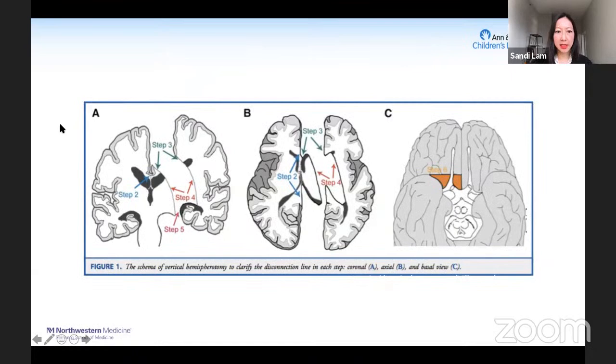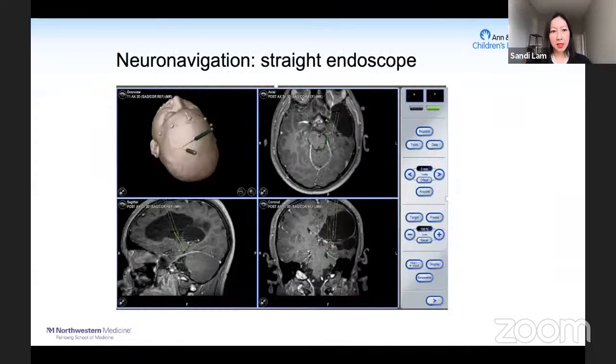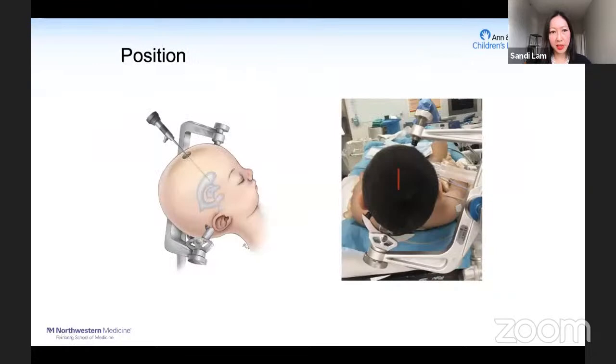The anatomy is actually exactly as you laid it out, and the cuts and the steps are the same, but we flip the approach. So it's an intrahemispheric approach to be able to cut the corpus callosum, and then the insula, and then actually do the frontal basal disconnection. I use neuronavigation up front, but you can actually see the anatomy very well. I'll show the video. So you'll see, even if your navigation is not working, you can actually see the anatomy very, very well. But it does help to start off.